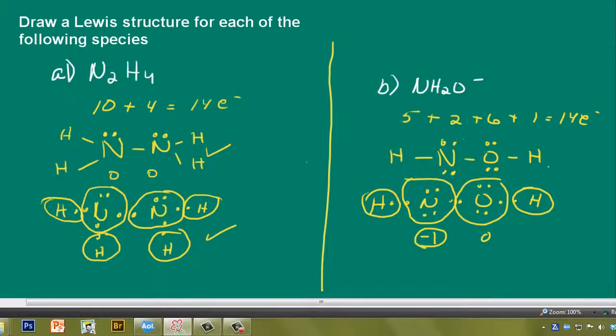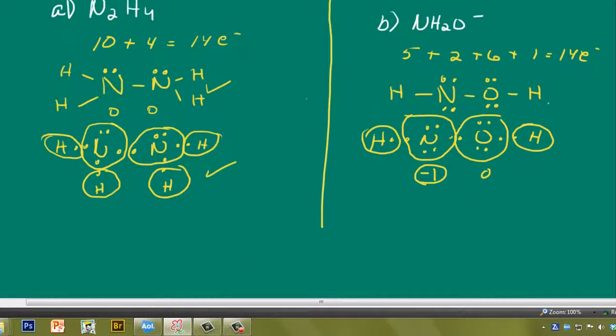So that means there would be a -1 formal charge for the nitrogen. And that's good because our formal charges should add up to the charge that is on the ion. And so that works. Now, a problem, if you look a little closer, notice that the nitrogen is less electronegative than the oxygen. So really, the more electronegative atom should have the negative formal charge. And so that indicates our structure is not a valid one here. So let's go ahead and redraw this.